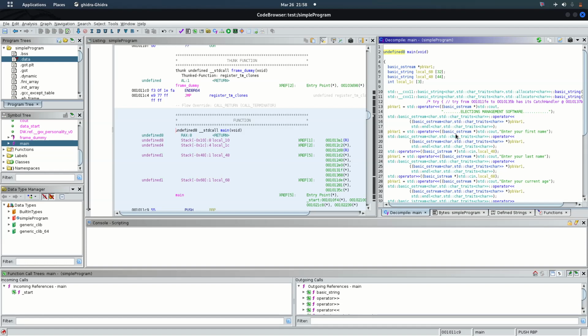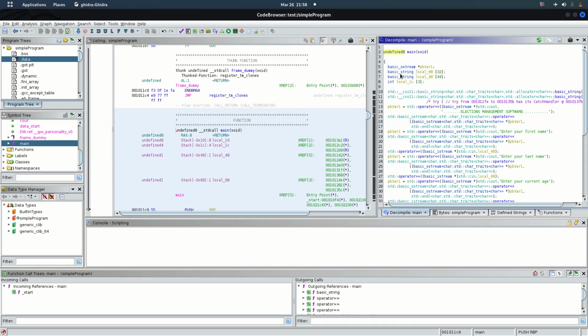Now what we can see is the basic ostream, which is the input and output stream. If you remember the header files of C++, you will remember this.